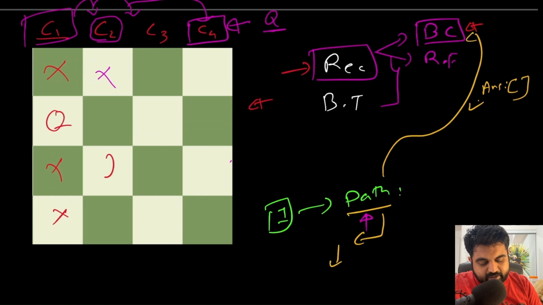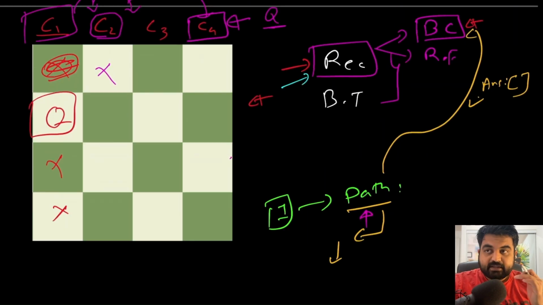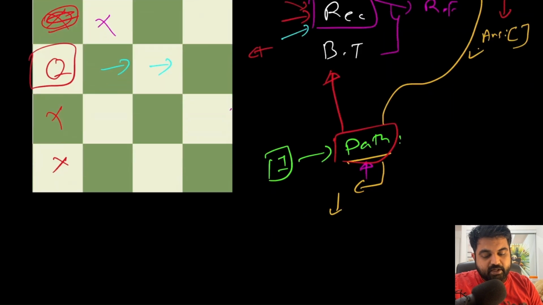Just the same way we saw over here that this queen location was not working out, so we tried this queen location. Once again that didn't work out, so once again we updated the queen location from this one to this one, and then we tried to identify whether this is the correct path or not. So we made some judgment calls through our recursive function on what we are trying to achieve. Basically, don't get confused. We are just doing exactly the same thing that I showed you throughout the entire graph. The only difference is we are trying to do it recursively, and we are trying to follow both things: what is going to be the base case where we need to break out of the recursion and store the value to the answer. If we are not able to do that, then we will also have to do the recursion using the current path we are choosing in order to solve the problem.